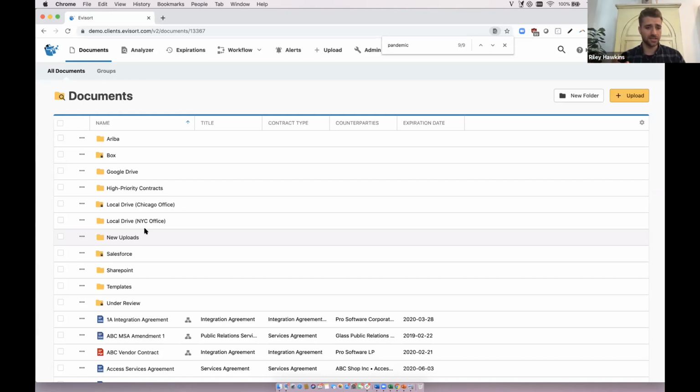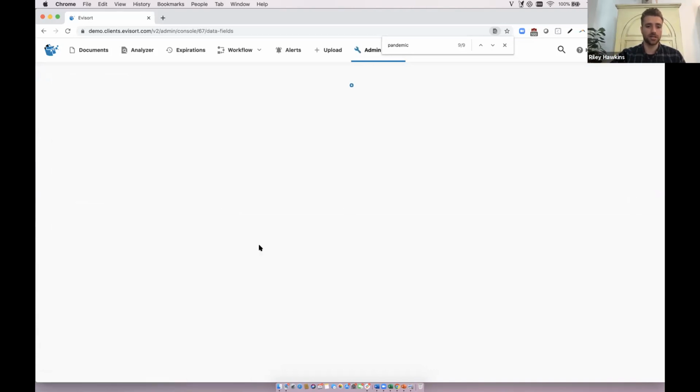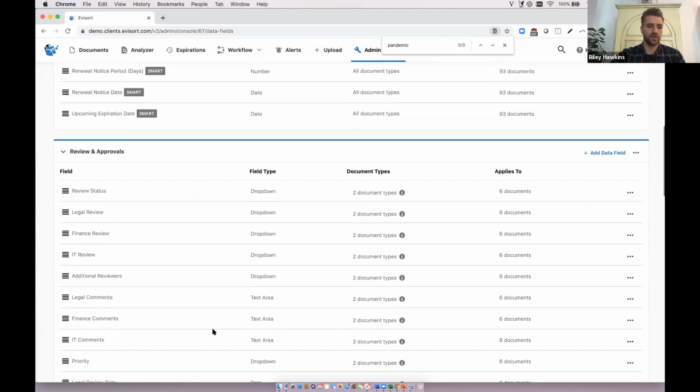The other thing that I see a lot of is setting up review workflows. In the platform, you can create as many custom fields as you want, and one thing we see our customers use this for is to triage work across their team. They can set up fields that track review status, so that legal can review documents, finance can review, or a document can be assigned to a specific person.